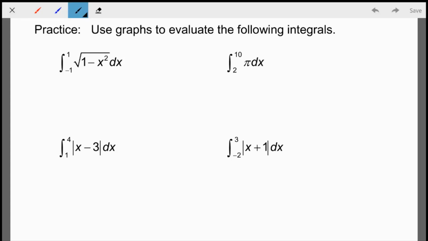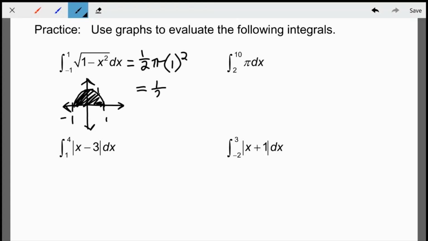Again, I want you to sketch these at the beginning so that you can get a feel for exactly what's going on. If you have a problem like this on your quiz or test, I might have you show your work, and this is the work I would want you to show. Square root of 1 minus x squared. We saw one earlier, I think it was the square root of 4 minus x squared. So we know this is a semicircle, and I'm just going to say 1's around here. So essentially what I'm looking at is this area in here. That's my area, a semicircle. I know the value of this integral would be 1/2 pi times my radius squared, and in the end I'm just going to get 1/2 pi, or pi over 2.